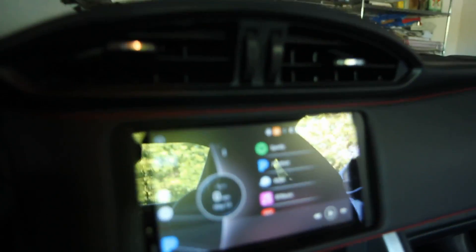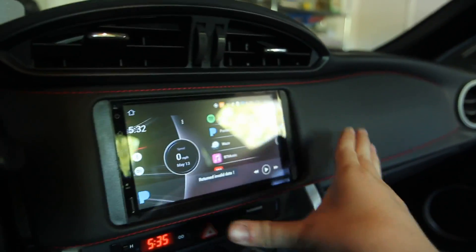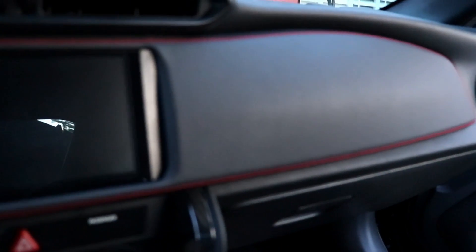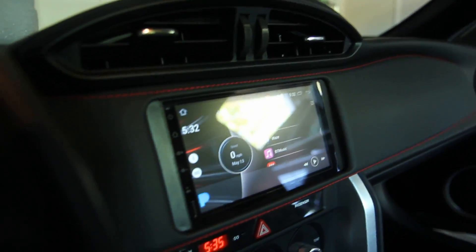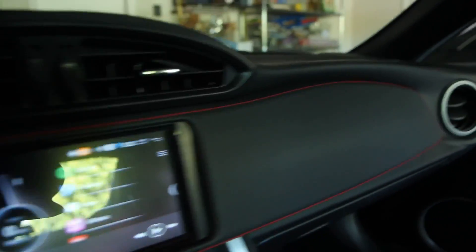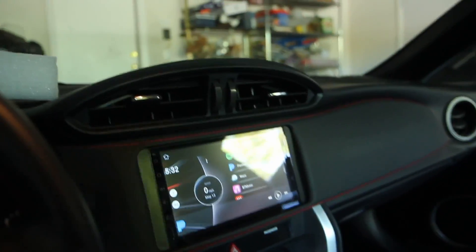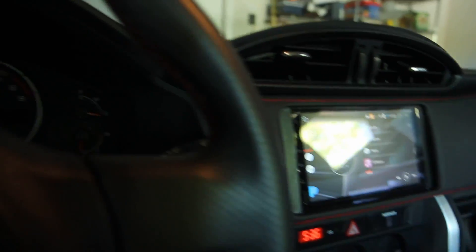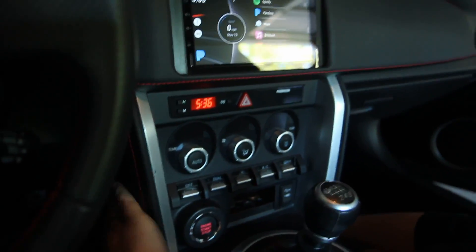Let me know if you guys have any questions on the install — that's pretty much it. Mostly it's this dash piece that really sets it off. It's from the 2017 Canadian 86 — there's no more FRS, so this is a Toyota 86 piece. It's one piece and it looks great. Look at that trim — it's like a faux leather, but it looks good. It looks a lot better than if you have a BRZ with those vinyl-looking things. It's nice and soft.